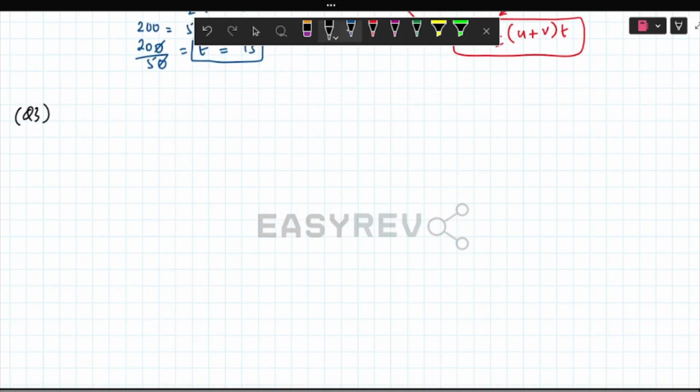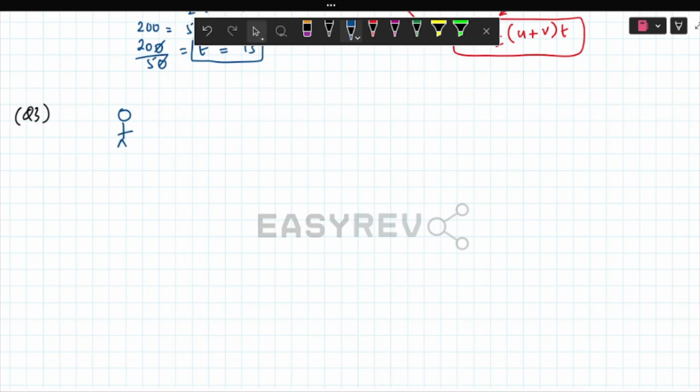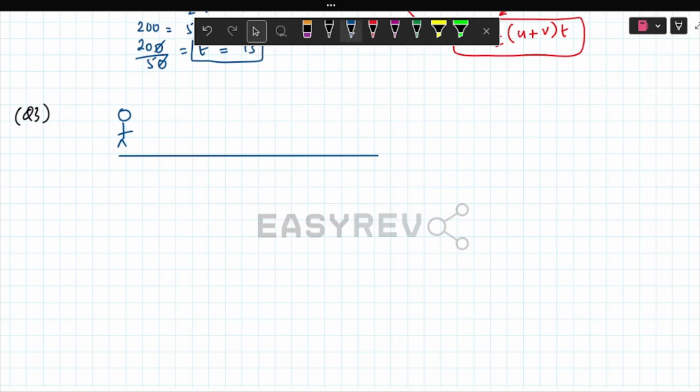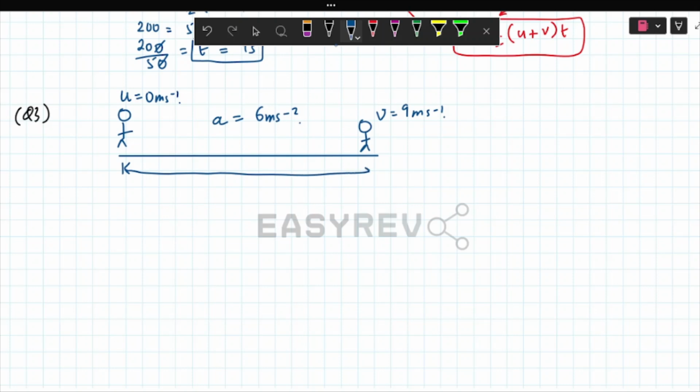Suppose Tufi is once again standing on this racetrack, and suppose he's ready to run a specific race, in which case he starts off this race from rest, which means that his initial velocity is 0 meters per second, and he maintains a constant acceleration of 6 meters per second squared, because of which he eventually reaches a maximum velocity of 9 meters per second. The question is, during this portion of uniform acceleration, how much displacement has he covered?